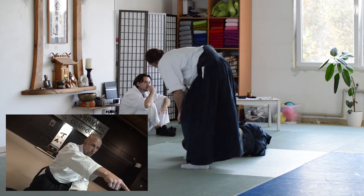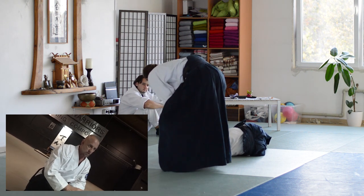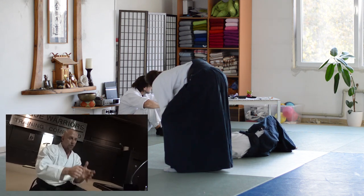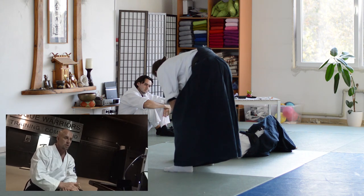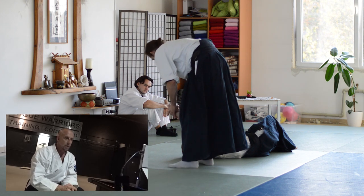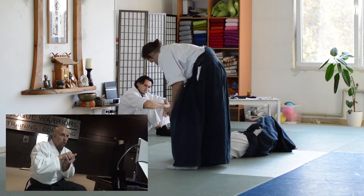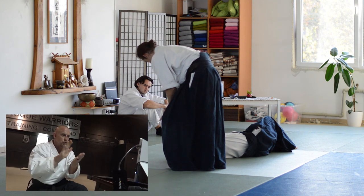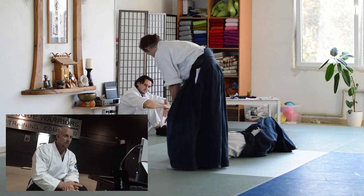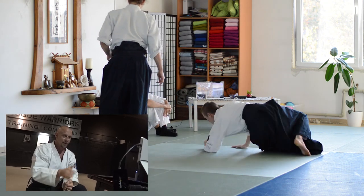Close. See, his shoulder's up off the ground. You gotta get him to where he's flat. Put him flat on his back. Now apply it. Lift up. Take your right hand and grab his wrist. Yeah. Now apply your knee to the back of his elbow. Now pull his hand towards you as you push with your knee. Did he just tap? Yep, then it worked. There you go, that worked.